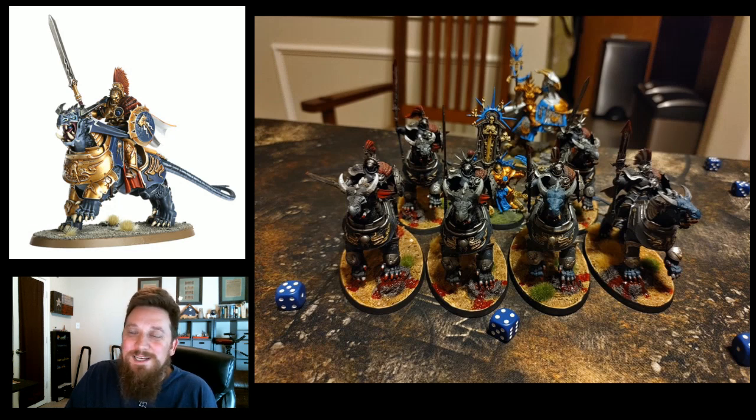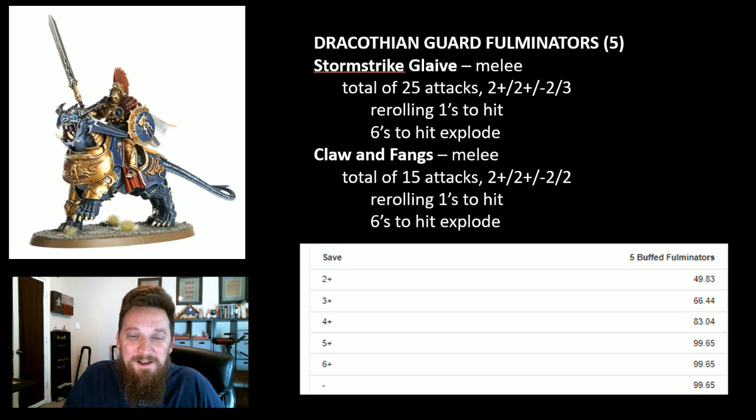If by some chance I had to run the numbers on this, let's pretend you can get one of them killed, and now you don't have to worry about unit coherency. Now you can pull that guy around, and he can attack. Let's say 5 buffed up, just for giggles here. 83 damage from 5 of them with the same buffs. Oh man, that's insane.